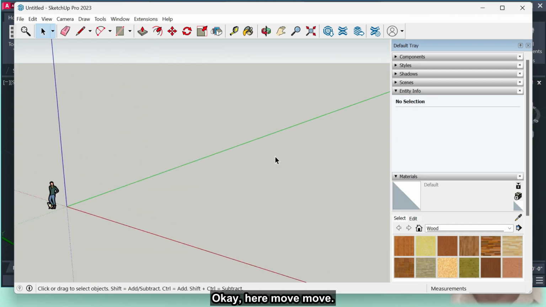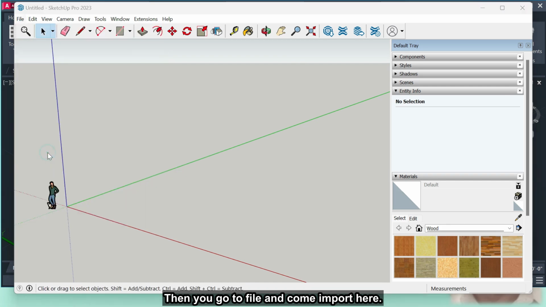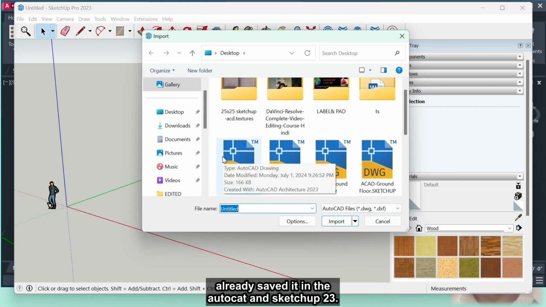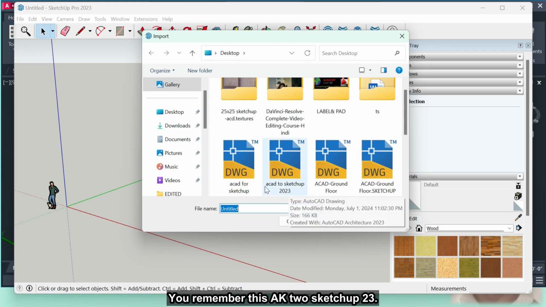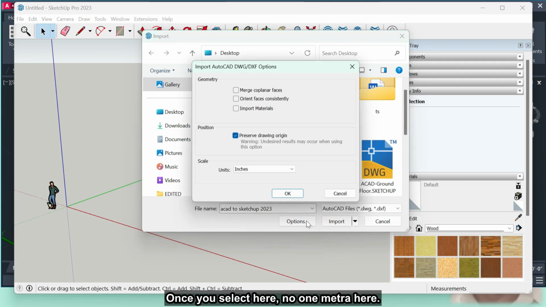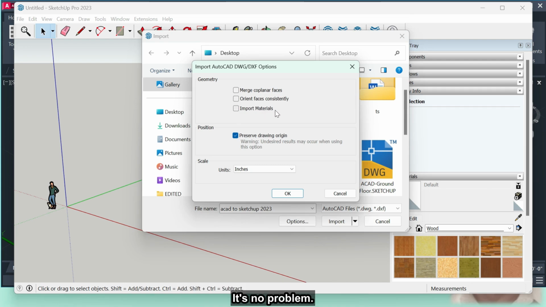Here, to move. Then you go to File and come to Import here. Then we import the AutoCAD file, because we already saved it as ACAD to SketchUp 23. You remember this. Just click here, and once you select here, it doesn't matter if some options are unchecked, no problem.